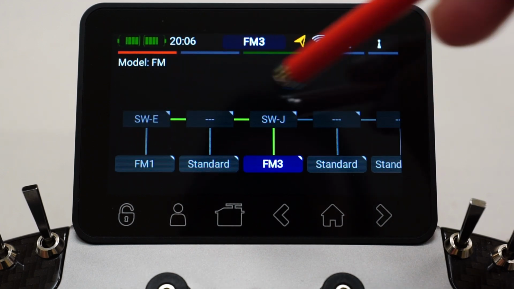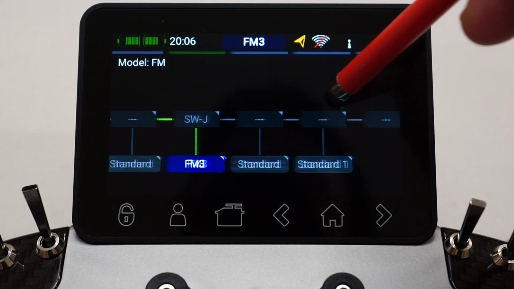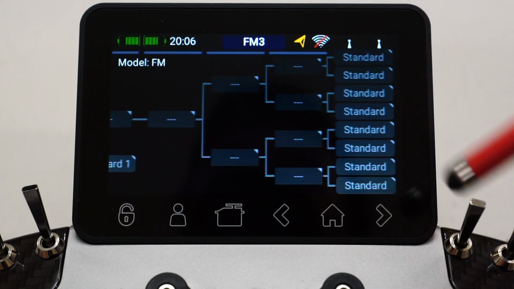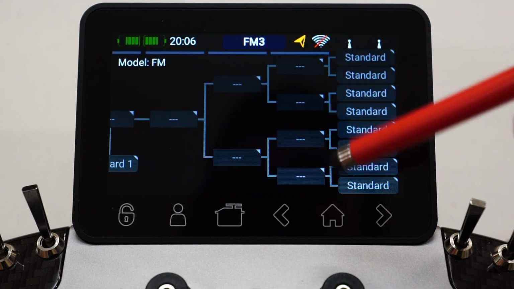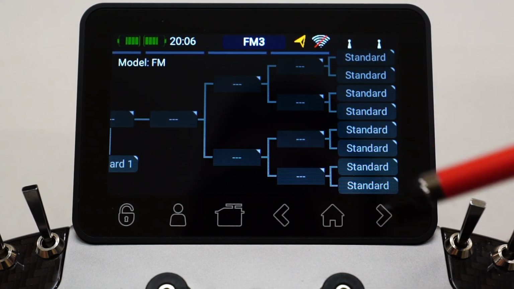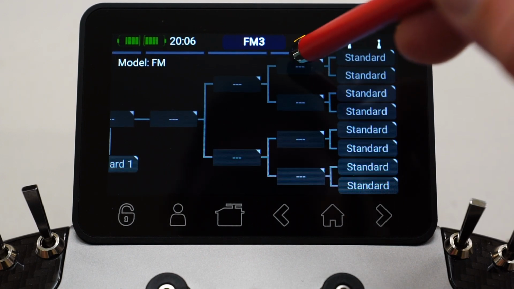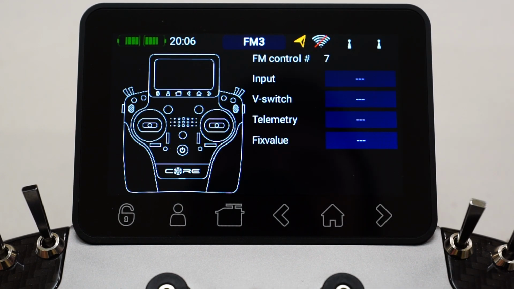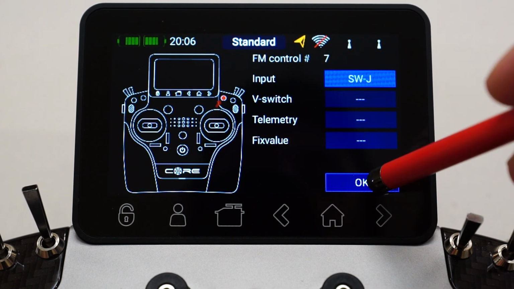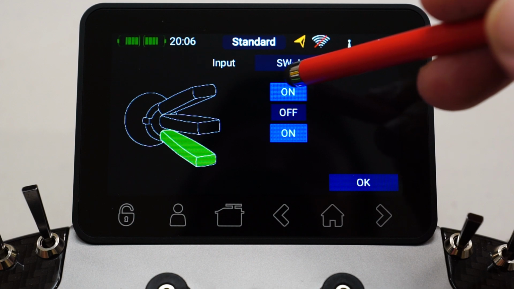So obviously this first section here is pretty easy to understand, but as we move over to here, you can have one switch here, and depending on where that switch is thrown, we'll select various flight modes. Actually, let's just assign a switch now. Let's assign the bottom one here. So go OK, and we'll just use the bottom position.